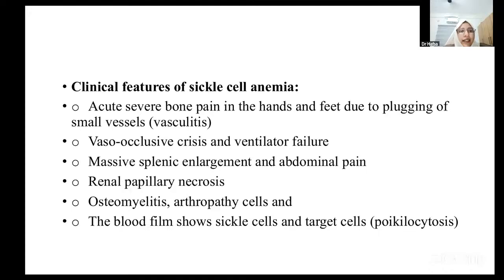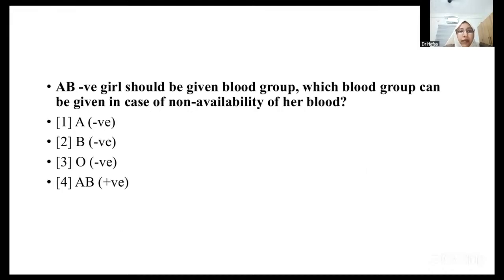So then we go with blood groupings. Blood groupings, again, are very important. They might ask you in a very confusing way, that they might give you the positives, negatives, Rh positive, Rh negatives, and all. Then you have to know the universal donor and universal recipient. That should also not be confusing.